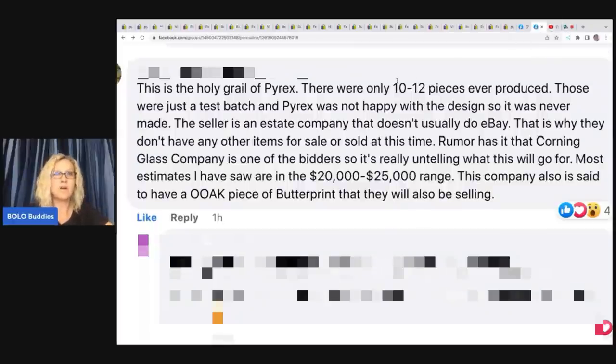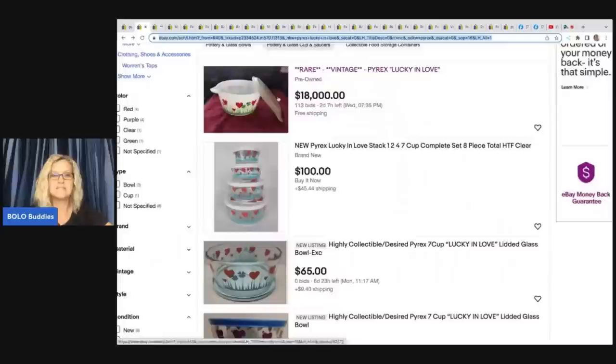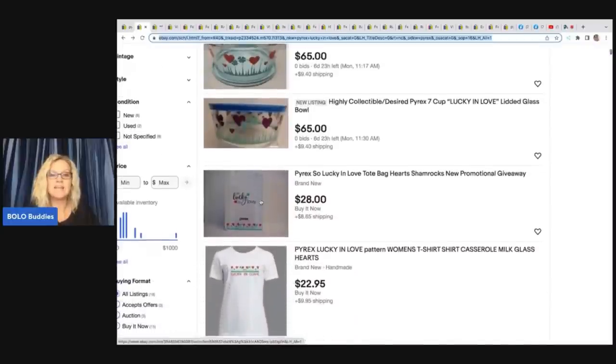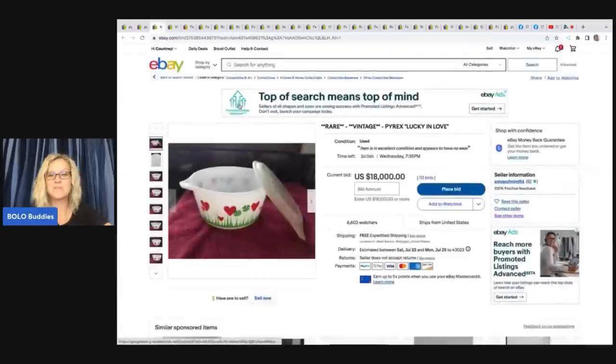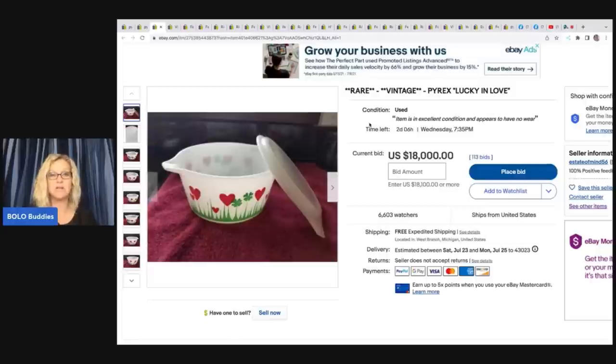All right, let's move on here and go specifically to Pyrex Lucky in Love. If you type that into the search, you are going to see that there is also this other glass - I'm guessing this is like a reproduction and these of course do not go for as much. So if you see this in the wild, don't be confused. That is more for new resellers, not Pyrex collectors that know what to look for. I also want to mention that not all Pyrex is big money - we are going to talk about that at the end of the video. I got duped in the very beginning of my reselling hard goods career and picked up some Pyrex that was a won't-sell. I don't recommend that you use any type of punctuation - I recommend you do not use it. I don't know if that's why it's glitching, but that's the only thing I can see that pops out.